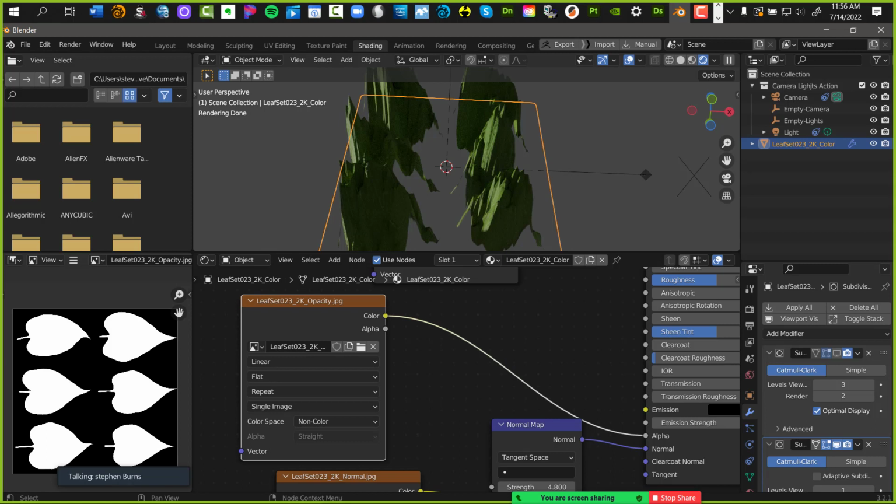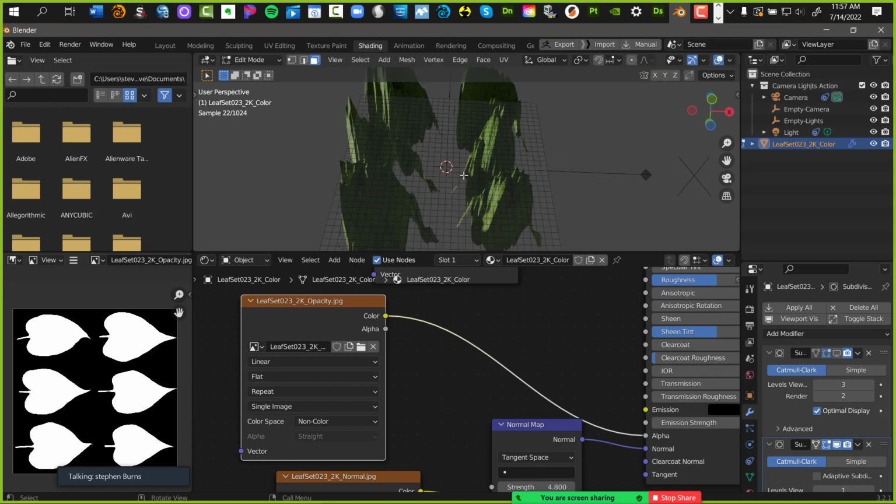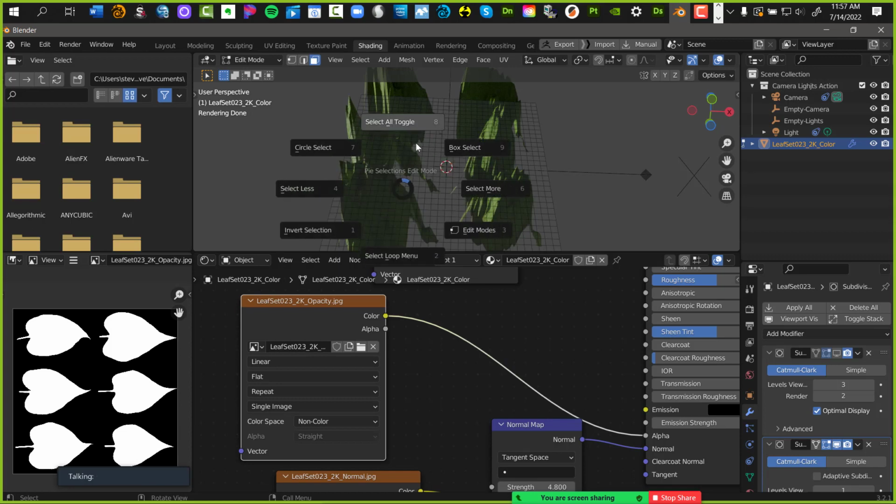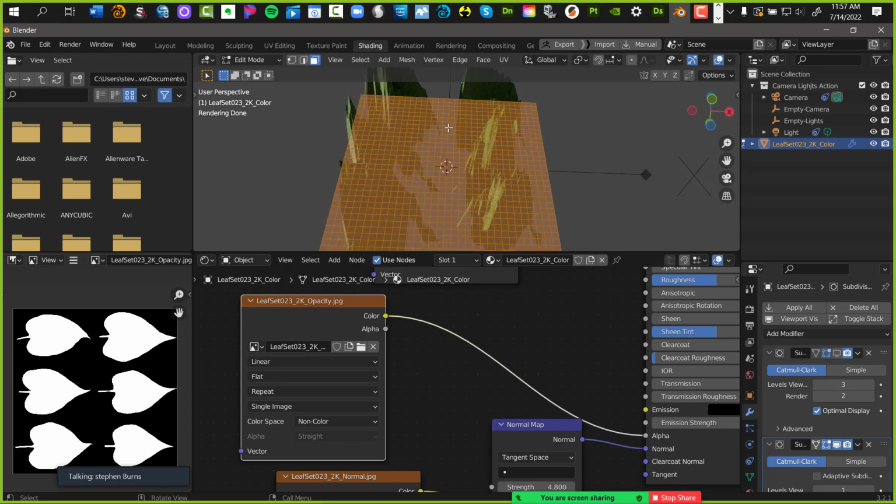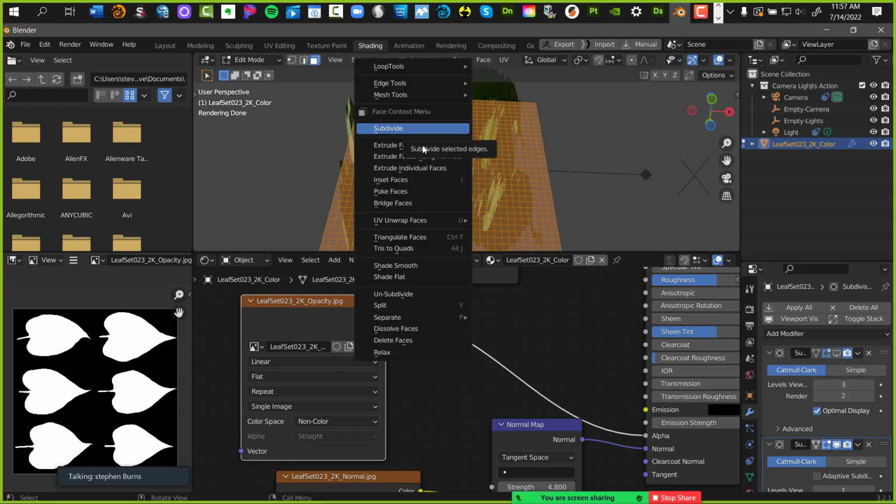How we doing so far? Okay, so what was that? Yeah, it's not an option on this computer. What's not an option? Subdivide? Yes, it is. Go in your edit mode. Are you in edit mode? Go to face editing view. If I go to edit mode, face edit, you got it? All right, there you go. Got to be in edit mode. He did the same thing online. I don't get the option. Yes, you do. Go to edit mode, select all, right click, subdivide is right there.